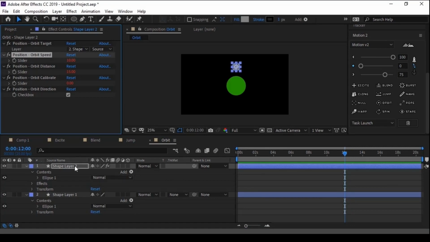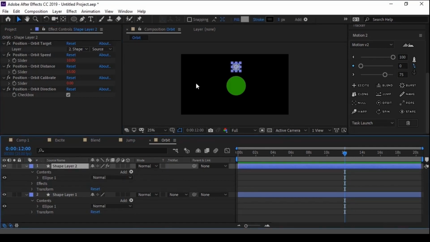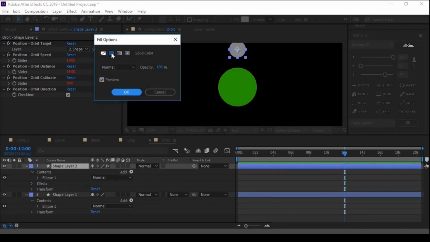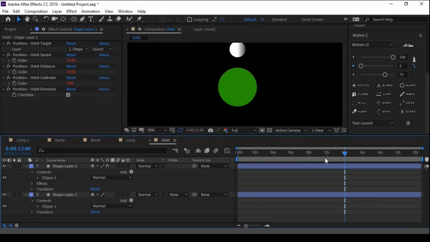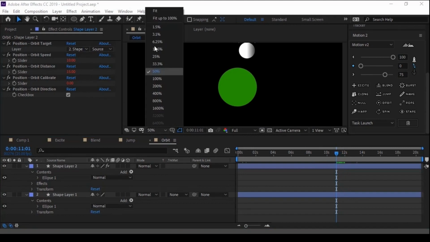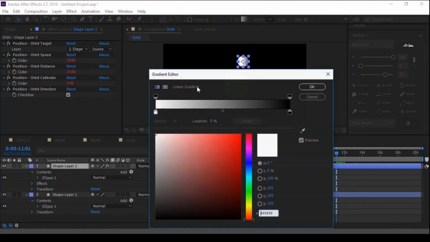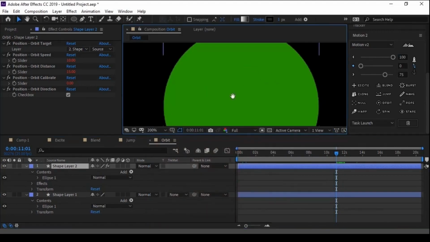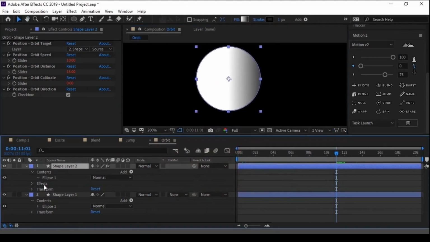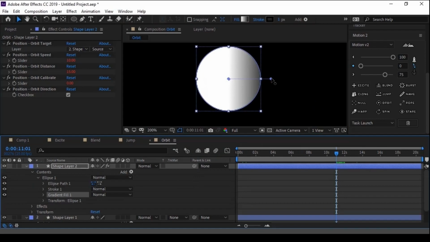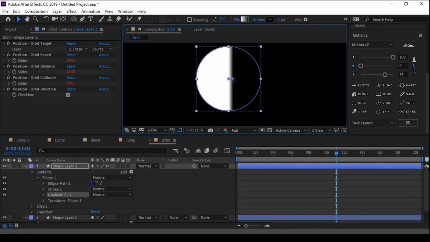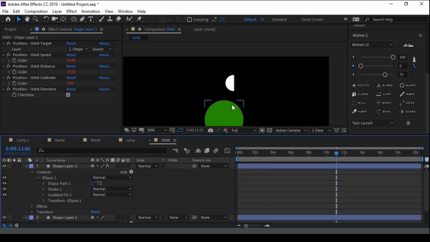Making this effect manually is not that easy in After Effects. To understand it better, apply gradient fill to the moon. You see the moon layer does not have any rotation around itself in its rotational movement. Let me sharpen the gradient and change the black color to gray.